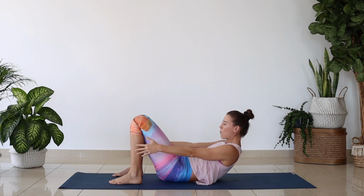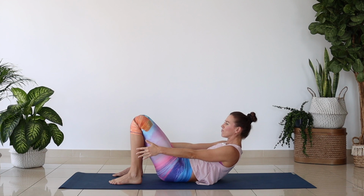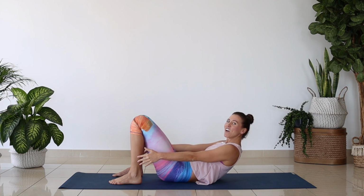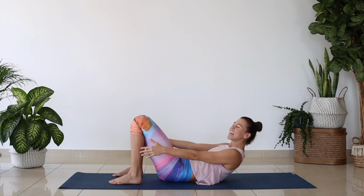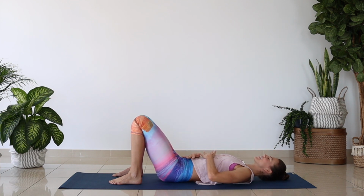One, your lower back remains on the floor. Two, three, four, five, a little longer. Six, seven, eight, nine, 10, release. Place the hands on the tummy.